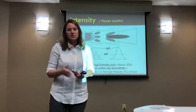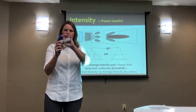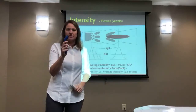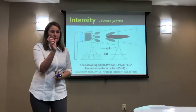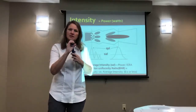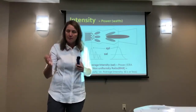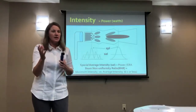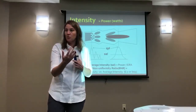Intensity. So this is a picture of intensity from the side. If I was to hold my head up and that ultrasound energy was coming out of it, the near field, those first centimeter or 2 centimeters, is going to be relatively collimated. Now this isn't going through water. If you add a medium that is not as uniform, you're going to become non-uniform very quickly.